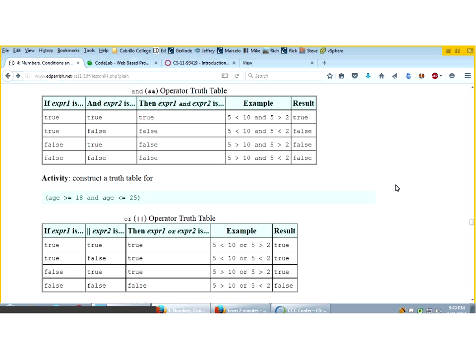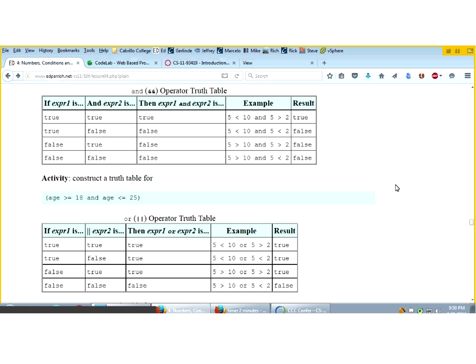Okay, so true and true. So I test both conditions with an and between it. And what if the age was greater than 18, like 42? What would be the value of age less than or equal to 25? False. What if the age was 7? False. Would this be false? And would this be true or false? It'd be true because 7 is less than or equal to 25, right?